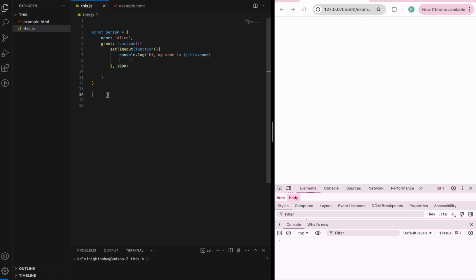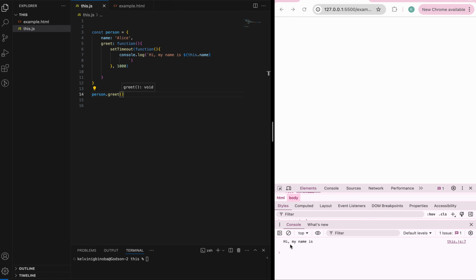So we come over here and do person.greet. We're trying to call the greet method from the person object. As you can see here, the console returns, hi, my name is blank.